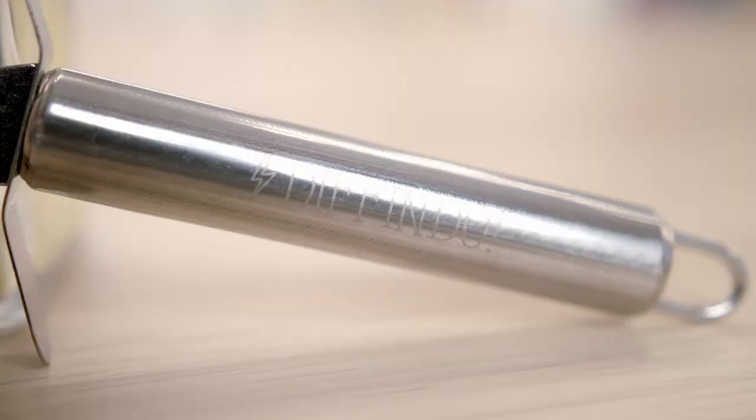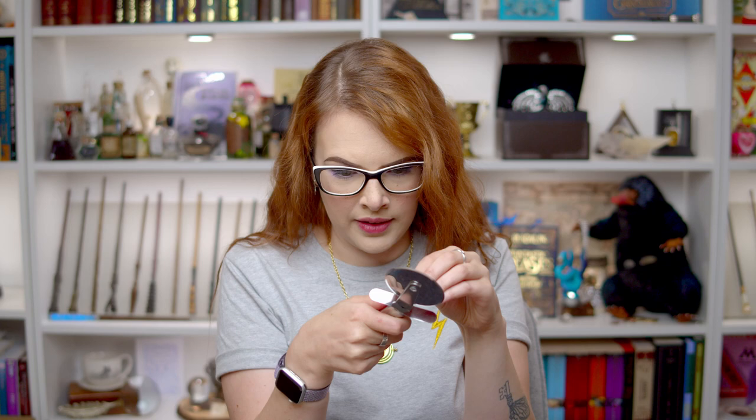Ooh, wiggly worms. Gonna regret that later. A pizza cutter. Do we have a pizza cutter? It's like they knew I needed one. This is a pizza cutter that says Defendo on the handle, which is really cool. I was not expecting anything like this. So yes, it says Defendo on it, which if you don't already know, is the severing charm. So it means that it will precisely cut things, which I guess is really good for cutting pizza, which is great. It's quite a genius item, actually, if you ask me.